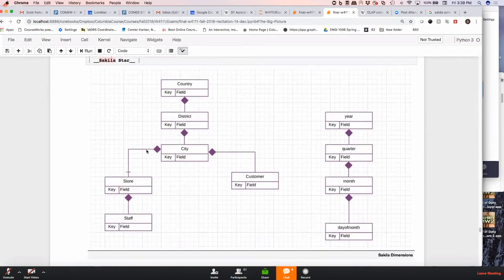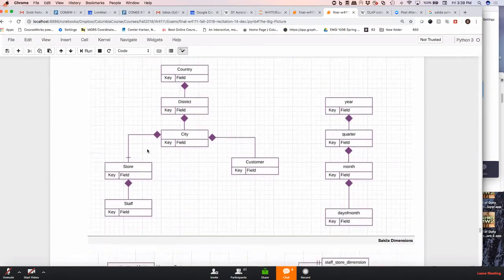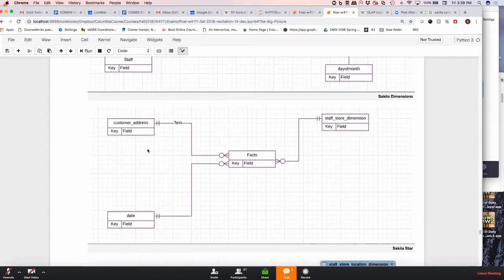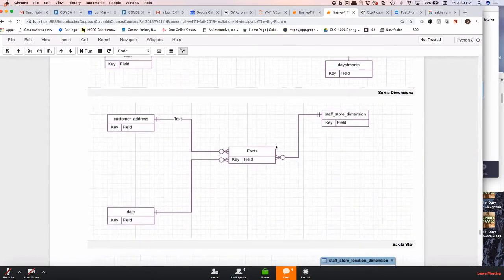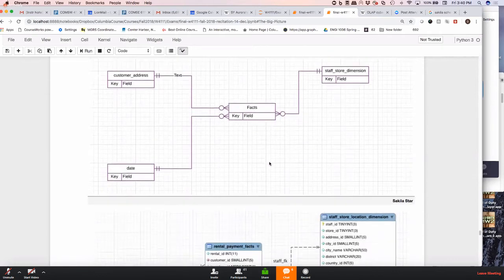This diagram I already kind of showed you. If you take a step back, this is what it looks like, which is there's facts. Right? These endings are wrong. I kind of messed this up, to be honest with you. Actually, I'm not sure I did mess it up. But anyway, if I have a fact, I can find the customer address. If I have a fact, I can find the store address. And if I have a fact, I can find the time, where it is in the date time space. So it's not a very interesting star, but it's simple and it kind of illustrates the concepts.